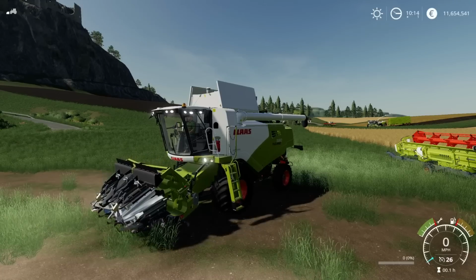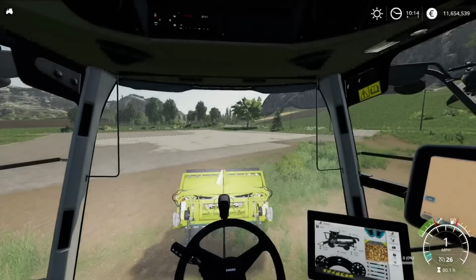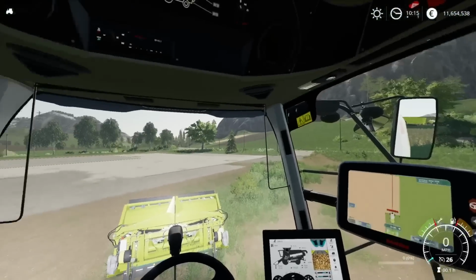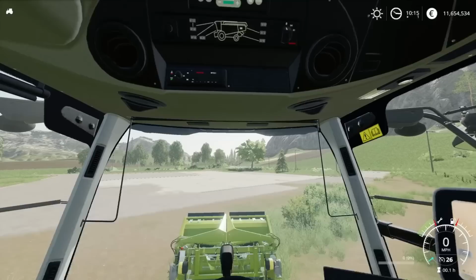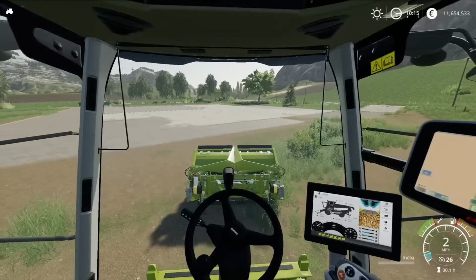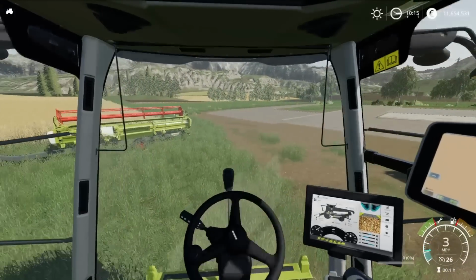Drop that down and disconnect. In cab, very, very cool. We've got the same options up here for lights, so we can scroll through our light options. Turn them off. Beacon option, we can see our beacons on and off. Visibility is pretty good. Let's take the header off the trailer.